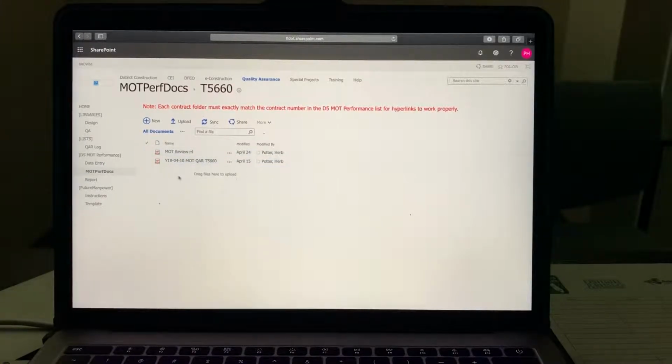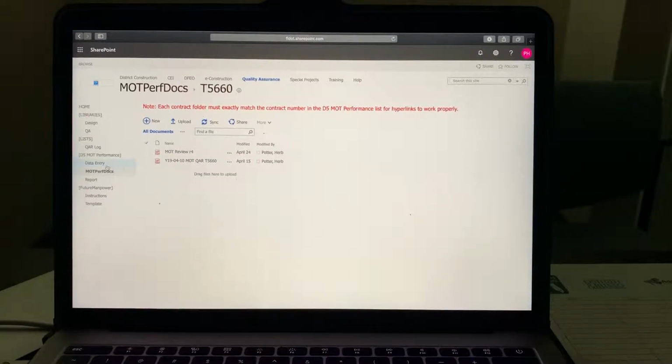If you'll note here on the screen, there is a naming convention utilized for this format. As long as it is uniform, possibly some direction will come out as to what the preference is for naming, but I can assure you that a naming convention is beneficial, necessary, and going to be helpful for people that review the report later. Because the report you see at the end hyperlinks back to this folder, and if this folder is not organized properly, it's going to make it difficult to tell which is the latest review. So you're going to drag and drop that report here.